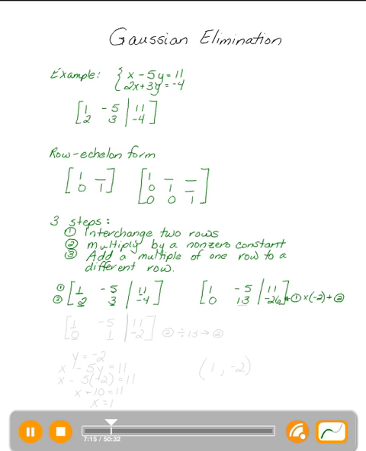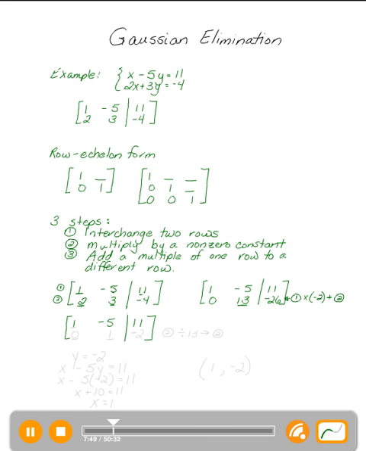Now we can see the first column is what we want it to be in order to be in row echelon form. The next step in order to get in row echelon form is that we would like the element in row 2, column 2, where we currently have a 13, to be a 1. I'm not going to touch row 1 because row 1 is actually fine. It has its 1 in its position. I don't want to do anything to that. The only thing I really want to do is change that 13 to a 1.